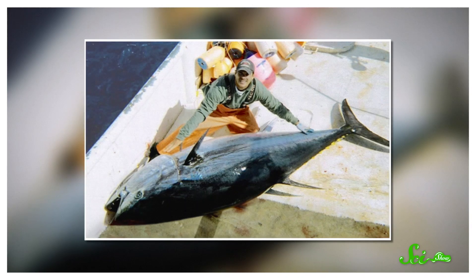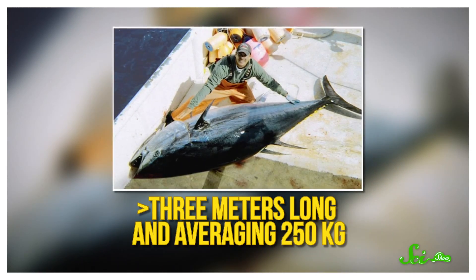They are a really big fish, like over three meters long and averaging 250 kilograms. They're fast-swimming migratory fish, meaning that their natural habitat is much, much bigger than any tank, and they need to swim to develop properly. Plus, they are predators at the top of the food chain, so it takes a lot of energy to produce the animals they like to snack on. So mature, adult bluefin tuna are difficult to care for, to say the least.